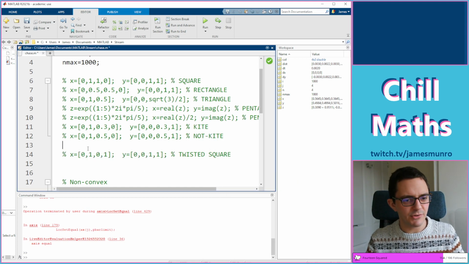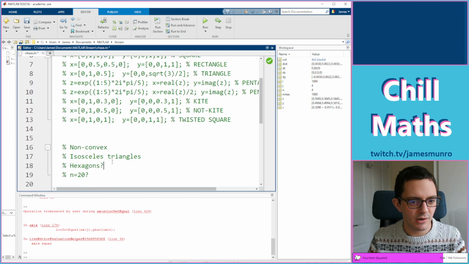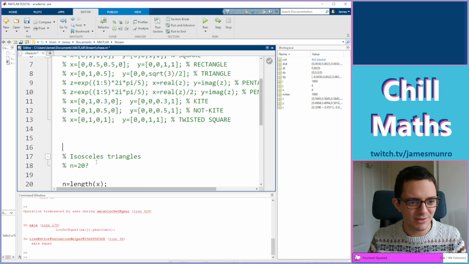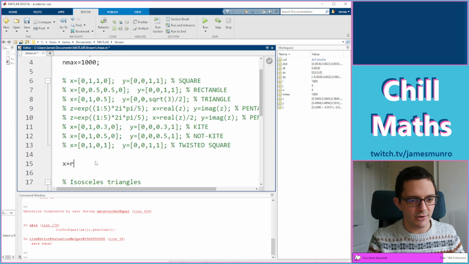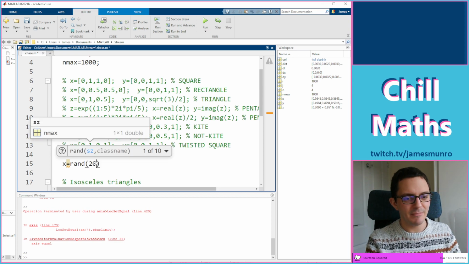So what I really want to try and understand is what's going on with, maybe not hexagons, but like 20 of them. And my way of exploring this is to just go for like random points. MATLAB's quite good at this.